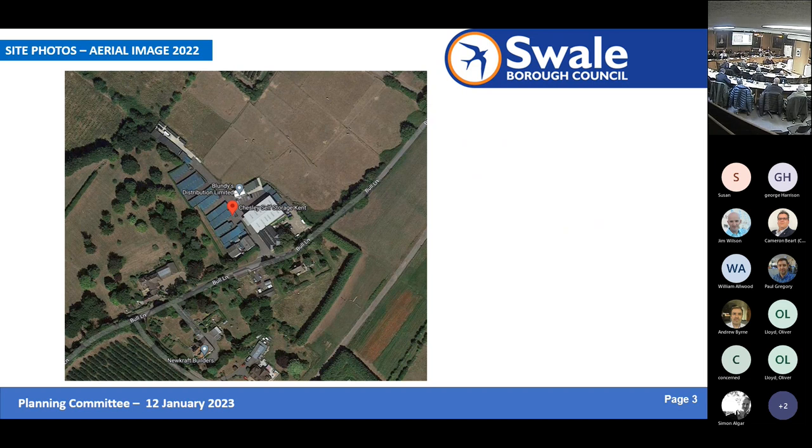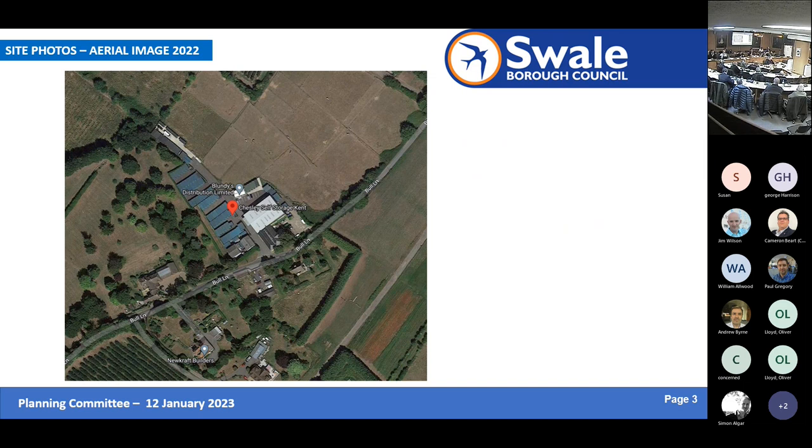We acknowledge that the proposal before you does extend beyond the lawful site. However, we wish to point out the site is well screened from Ball Lane and the immediate surrounding area by the existing trees and hedgerows. In addition, we are proposing new tree and hedge planting and a wildflower meadow to provide net gain and enhance the biodiversity of the area and to further screen the site. This is a relatively minor expansion of the business, and it's been shown that no harm has been caused to the character of the area or to residential amenity as a result of the development.